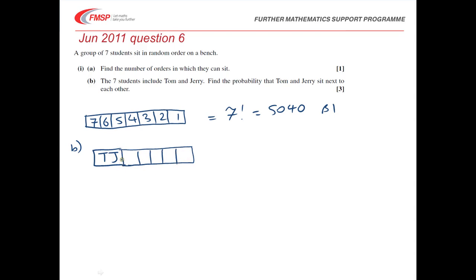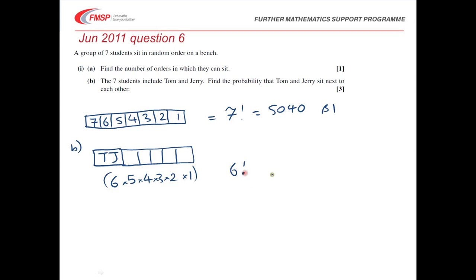Okay, so TJ fits in 1 place, and of course that could happen. So if you think about boxes, there are 6 ways you could fill the first box. It doesn't have to be with TJ, it could be in any order. There are 5 ways of filling the second: 4, 3, 2, 1. So if you treat T and J together as a single item, that's how many different ways there are of doing it, which is 6 factorial.